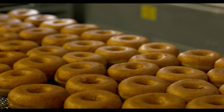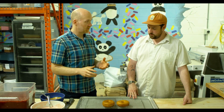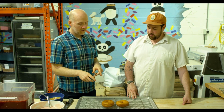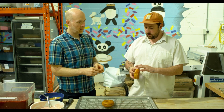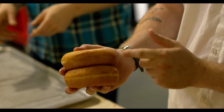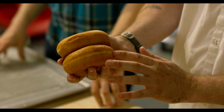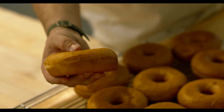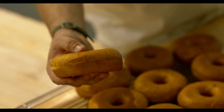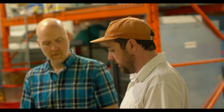So these are cooled and ready for dressing, but you were telling me that there's a way to tell if the donuts have risen properly by looking at the ring. Yeah, so obviously, the key to a donut is lightness. Sometimes we get underproof, so we can see that there's no indication of a nice white ring. Here there's a clear definition where it's just popped enough, exactly what we're looking for. Sometimes there's a bit of tearing as well. That comes from the cut not being completely through and pulling a little bit on the dough on the outside, leaving a harder edge. So these are ones that we would typically not use for the shop.